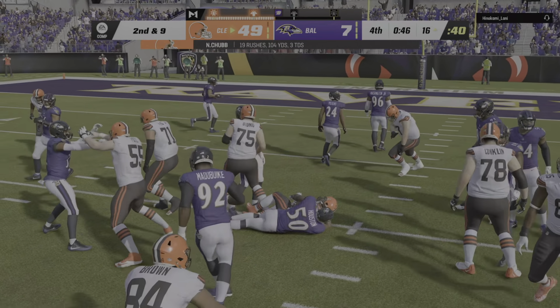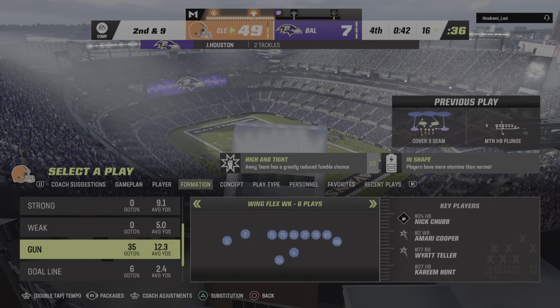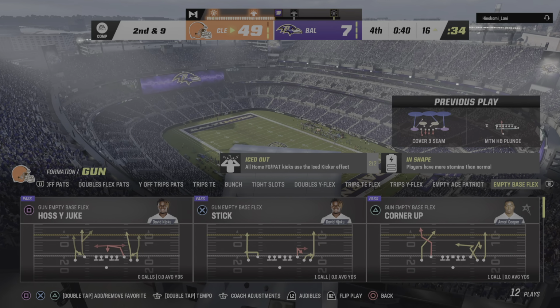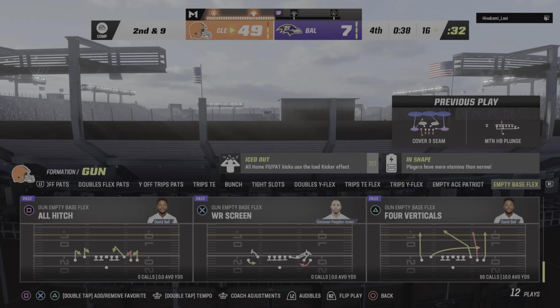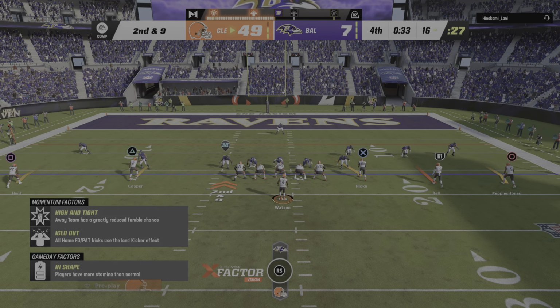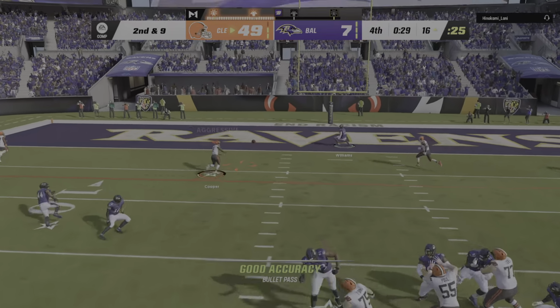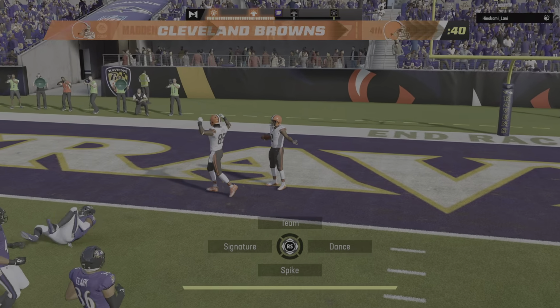That's certainly something to take pride in. And they'll get him down right around the 16. It was Justin Houston who got him down. That was a really nice play. He was able to stack that one up. When they get back in the huddle, he's got to tell his guys up front, great job. They kept people off of him, allowed him to run free. And they are going to score again.